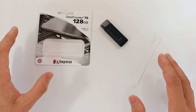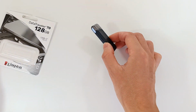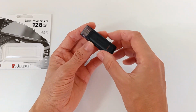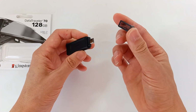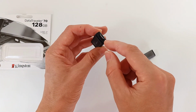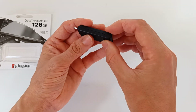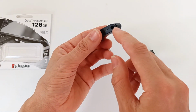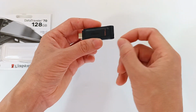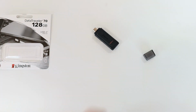And that's all that comes in this package, a USB flash drive, which I will show in more detail. You can see that it's not small. I have already shown others that are much smaller. It has a transparent plastic cover to protect the USB plug. It should have USB 3 speed, but later I will test that speed. It is made of plastic and cannot be disassembled. But it has an important characteristic for me. It has a hole, so I can put a ribbon on it, or put it on a keychain, so it doesn't get lost easily. It's a simple USB flash drive without any special features.